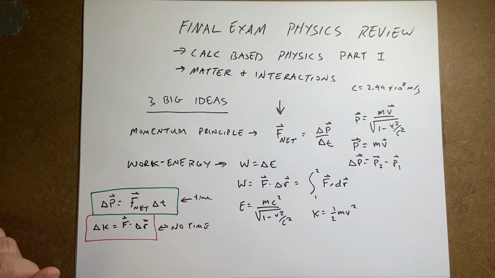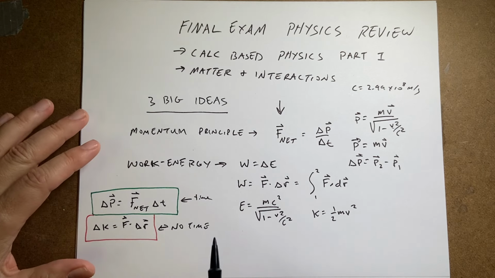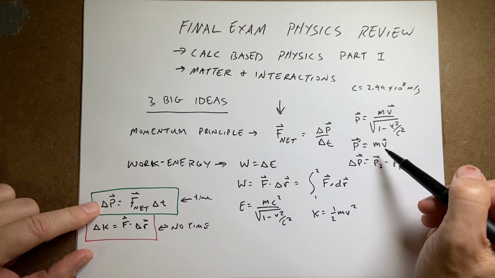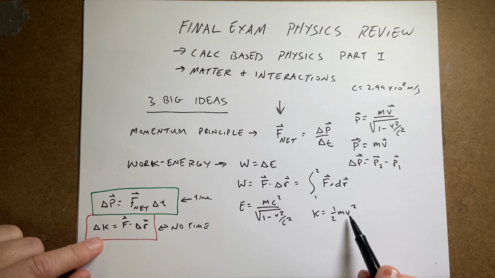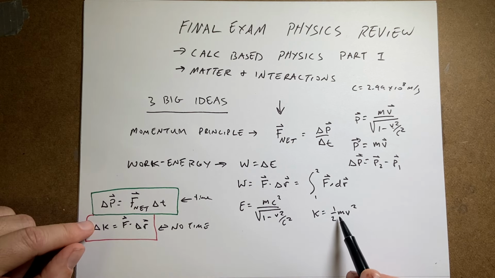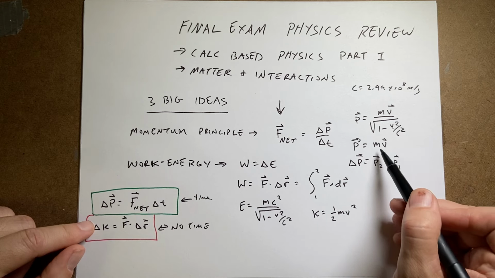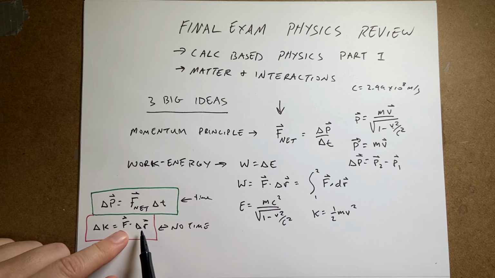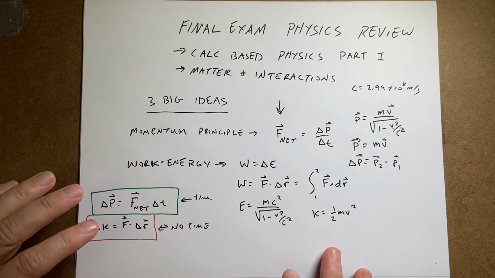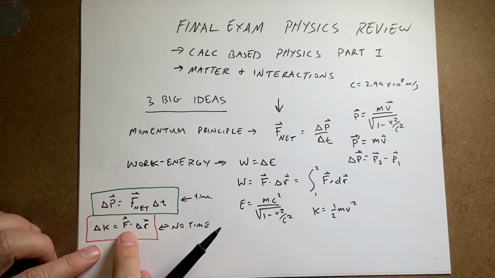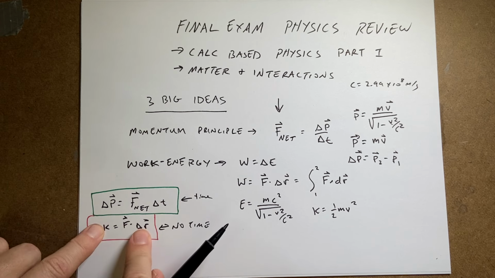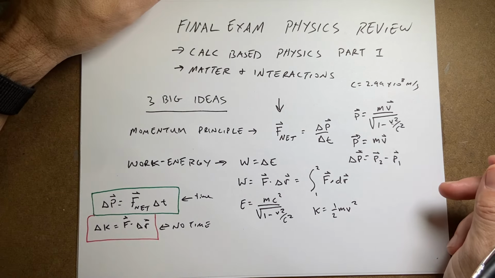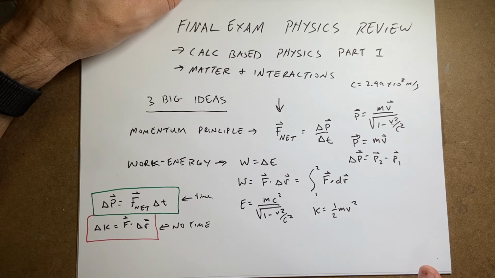The momentum principle does. The other very, very big idea, and I'll talk about vectors in a little bit, but here I have the change in momentum, which depends on mass and velocity. Here I have the change in kinetic energy, which depends on mass and velocity. However, this is a scalar. This is a vector. So this is a vector equation. This, once I take F dot delta R, that's the dot product, which I will cover in just a little bit, then that is a scalar. So this is scalar, scalar, vector, vector. So those are the two big differences between the momentum principle and the work energy principle. And this gets a lot more complicated, but I'm just getting you started.